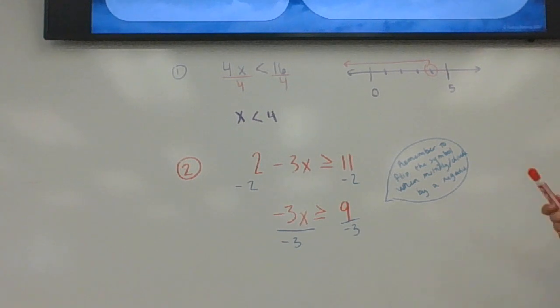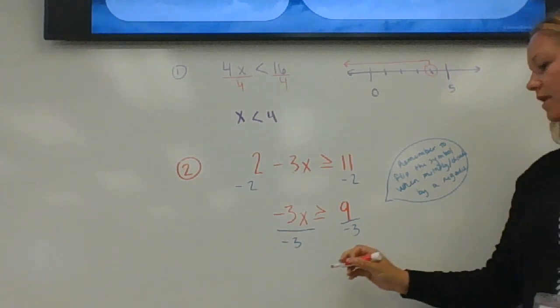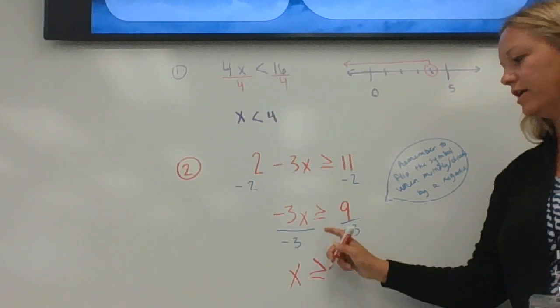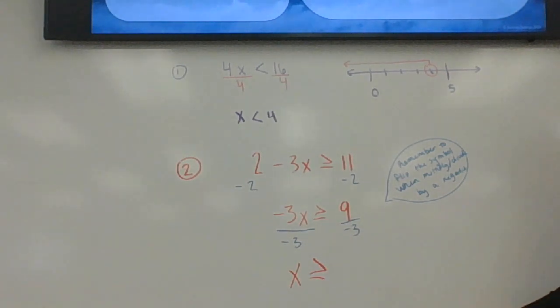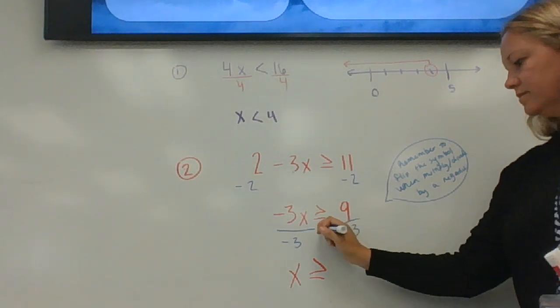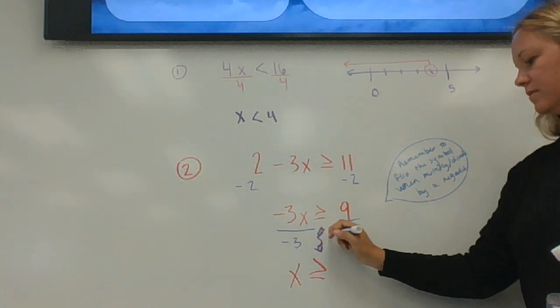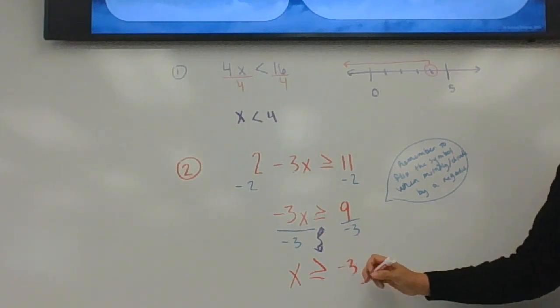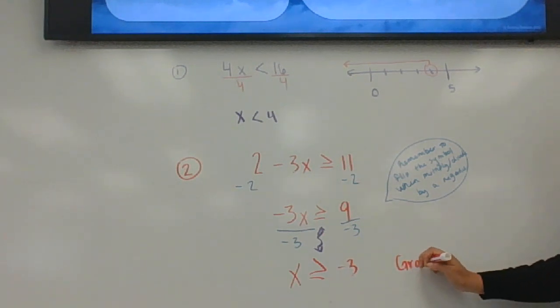And if you want to get out your highlighter and highlight this so that on May 10th when you're doing a quick study, it's one thing you'll see when you flip through your notebook. So I'm going to go x and I'm flipping the symbol, making it greater than. The symbol flips. x is greater than or equal to negative 3. And now we're going to graph on a number line.